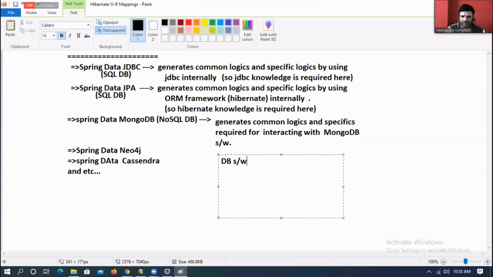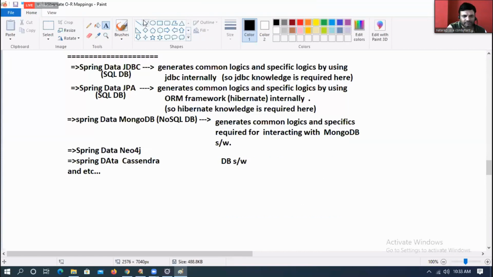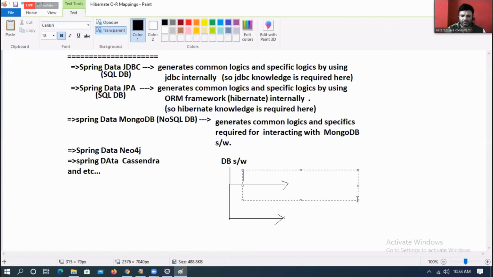So database softwares, I'm already giving the notes now. I will share this one, boss. Here are SQL database softwares. Here are NoSQL database softwares.